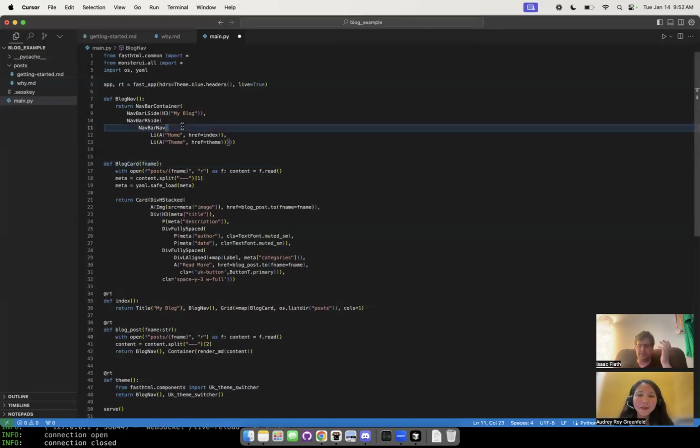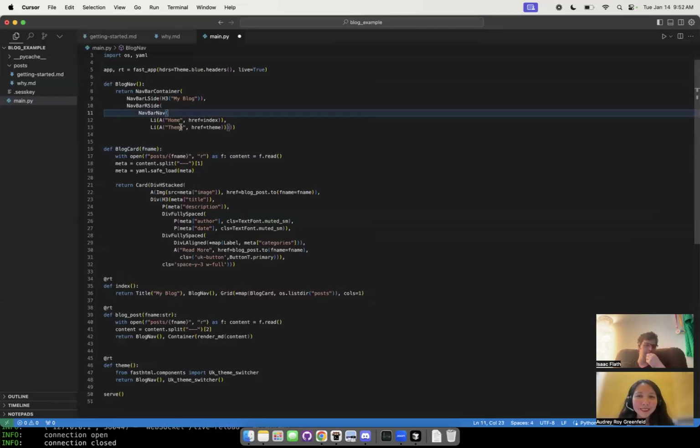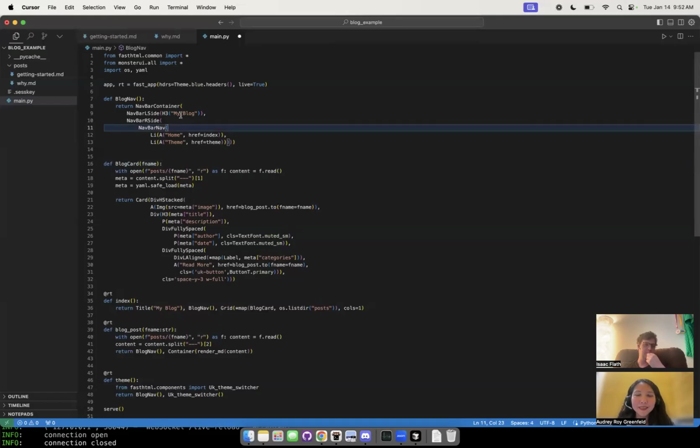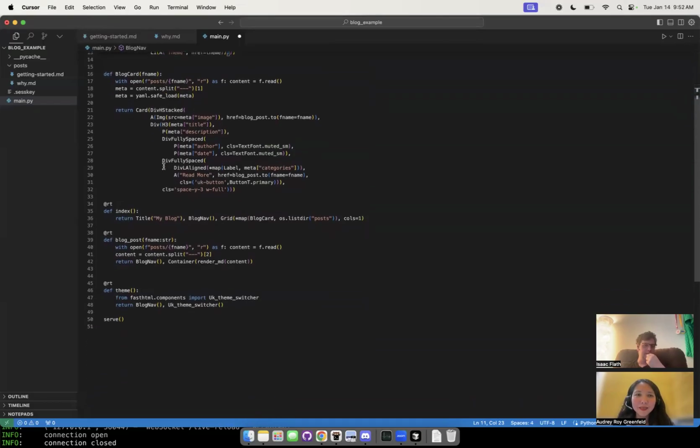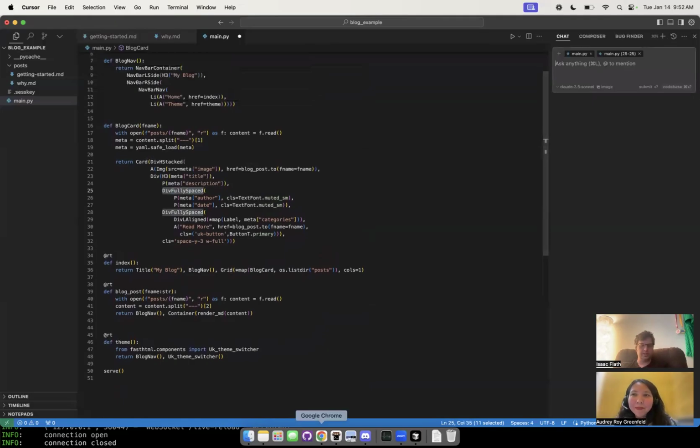I'm not a big web person. I started doing this when I started building this library. What I really like here is H stack. I can understand stacking things horizontally. I can understand fully spacing things, but all the flex classes are tricky.